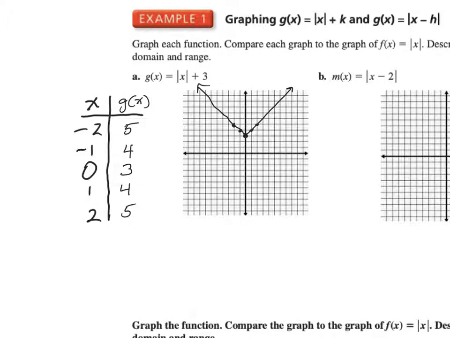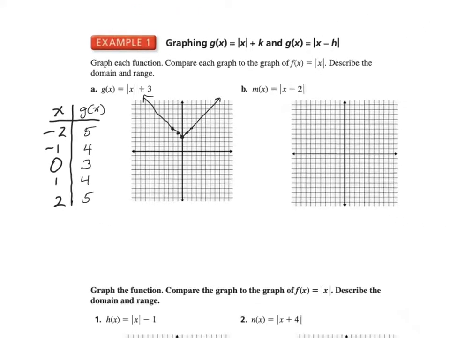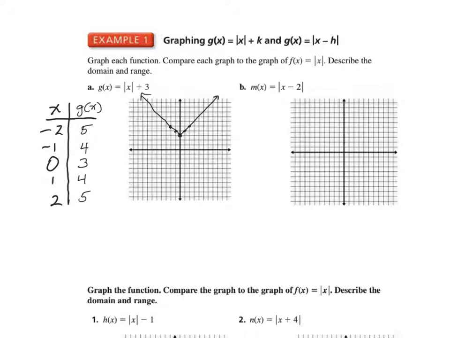Remember that this graph goes on forever to the left and to the right. You guys okay with this? Yeah. All right, now for the next one, when we draw, this is where we have to check for the new center, all right? Where's the center of the graph? Where's the bottom of the V going to be now? For B, for graph B.